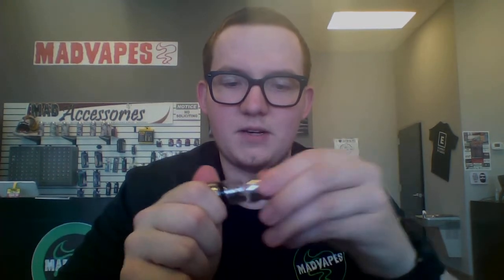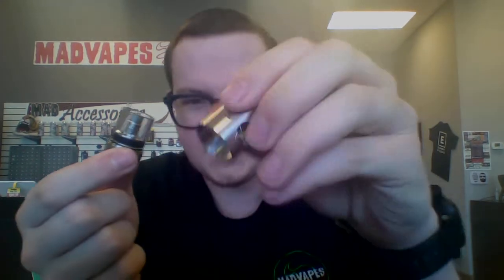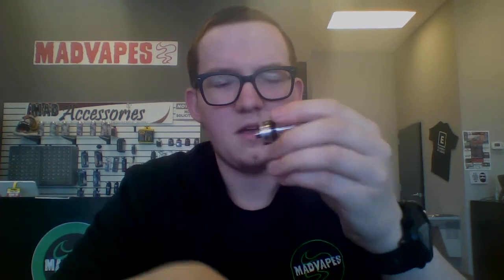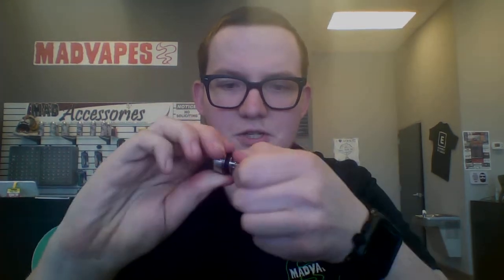You've also got your O-rings and spare glass. To get this tank off, you just unscrew this base piece down here and that'll pull it off. This metal definitely protects that glass from getting busted. And for some reason you can pull the airflow adjuster ring off, which is kind of weird. You've also got your coil right here, so you can just pull that glass off, pull out your coil, and pop your new one in.